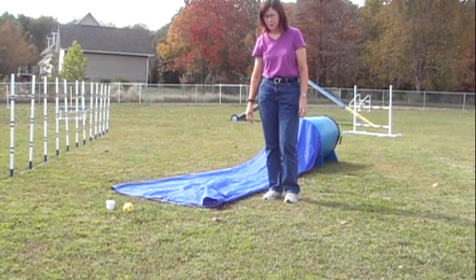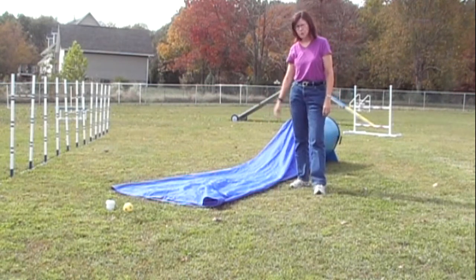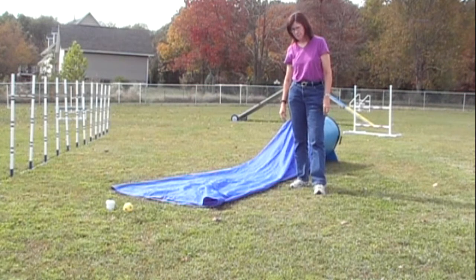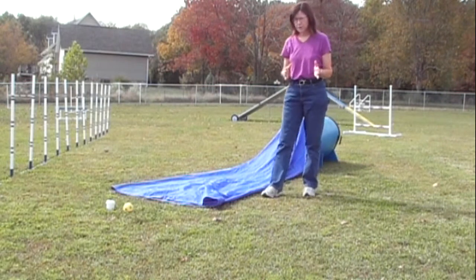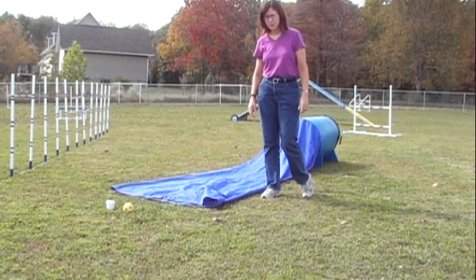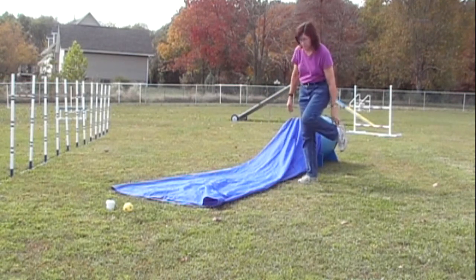But what a lot of people don't realize is very important to address is what the dog should be doing with their head when coming through. I like to teach the dog that they must drop their head. They have to keep their head down. If they raise their head up, and I've seen this done in trials, the fabric has a tendency to fold in on the dog, and it can wrap, and this is where you'll see dogs that start rolling and wrapping through on the chute in a dangerous manner.